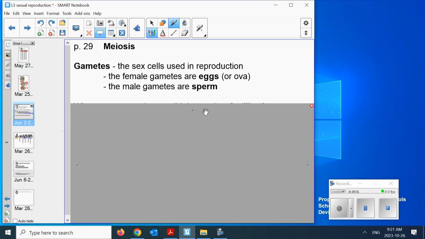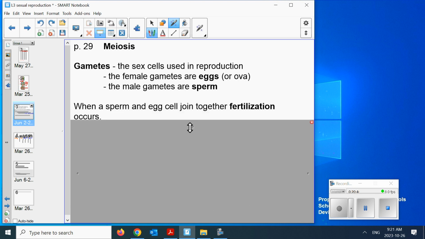So we need cell division that produces only half the regular number of chromosomes. Mitosis produces an identical copy. We want something with half the regular number. We already use this word haploid cells, but it's half. Haploid is half. So this is why we have something called meiosis. It's very similar to mitosis. It uses the same words. First stage is prophase, then metaphase, anaphase, telophase, except that it does it twice so that it cuts it down to half the regular number. Okay? And I think you're aware of this word, fertilization. When a sperm and an egg cell unite, it's called fertilization.